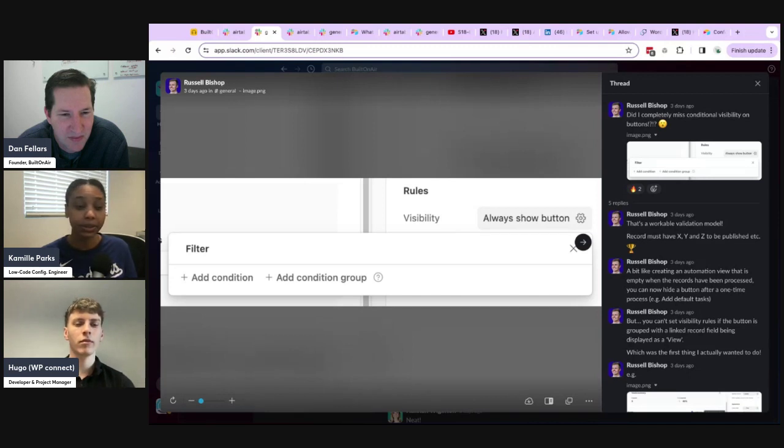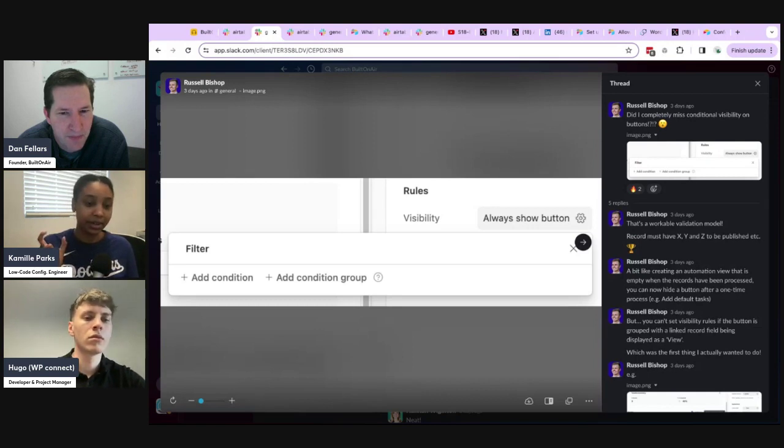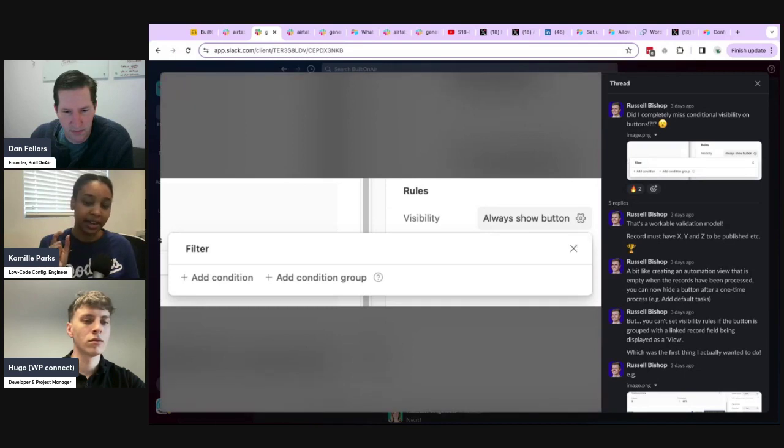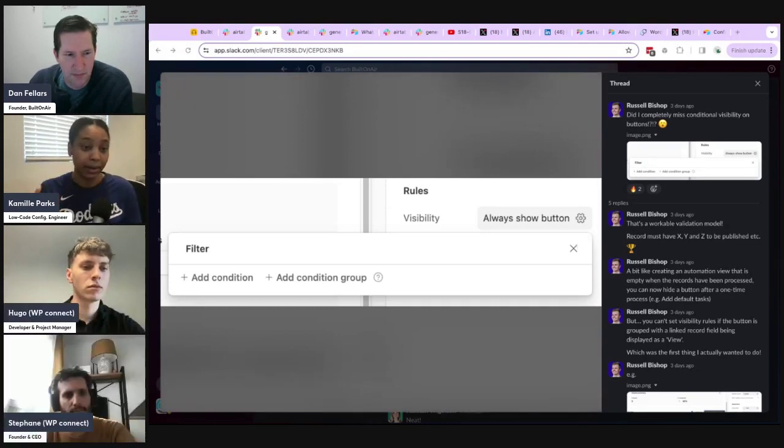But yeah, it's really useful for if you had a button where the action was, say, update the record, and the update is, say, mark as paid. Well, you don't really want to click the button again if it's already marked as paid. So the conditional visibility now lets you say, hide this if it's already paid.